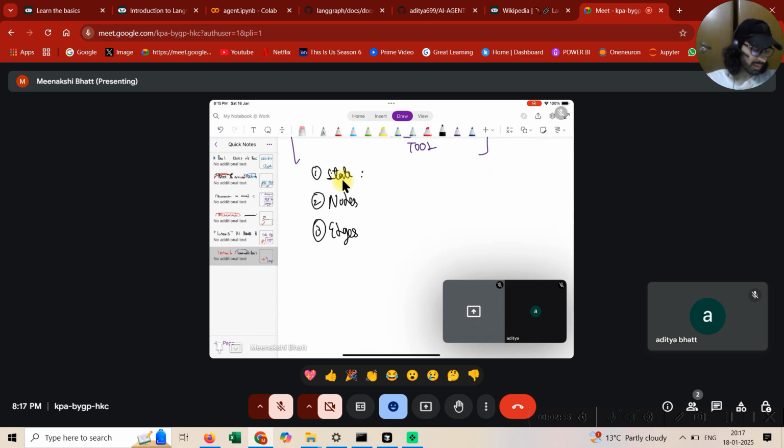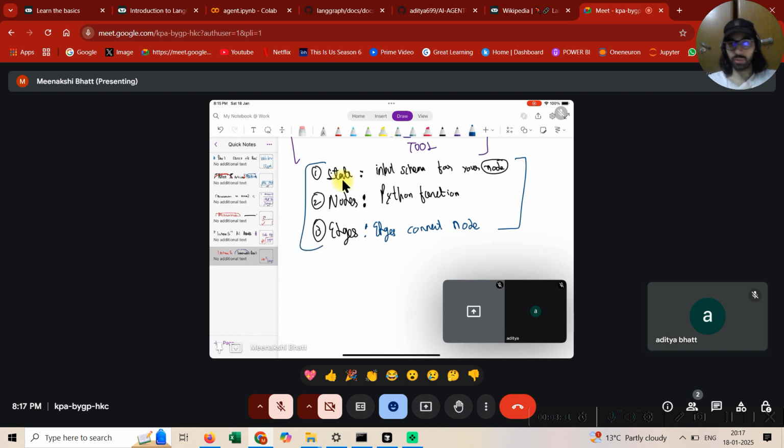State is nothing but an input schema of your node. Now what is node? Trust me guys, it's very easy. Node is nothing, it's a Python function. Now the next question is, what is edges? Nothing guys, edges just connect nodes. This much knowledge is enough in order to get started on day 1.